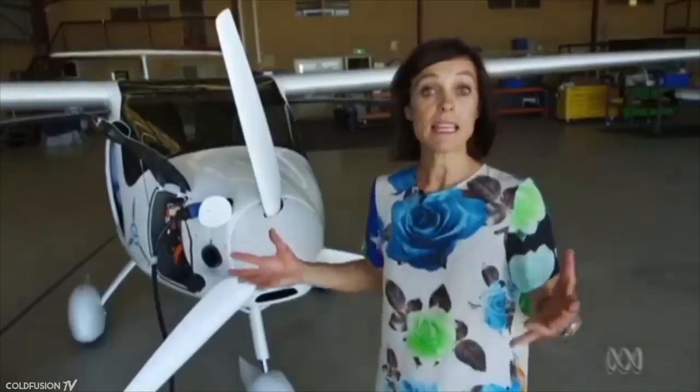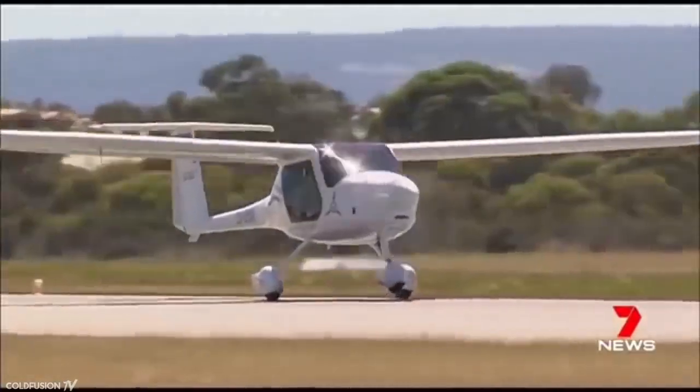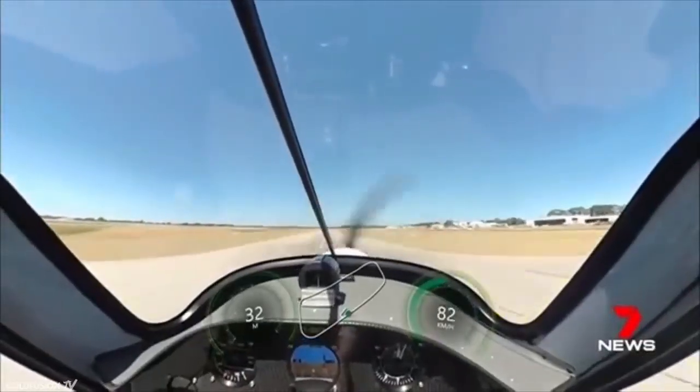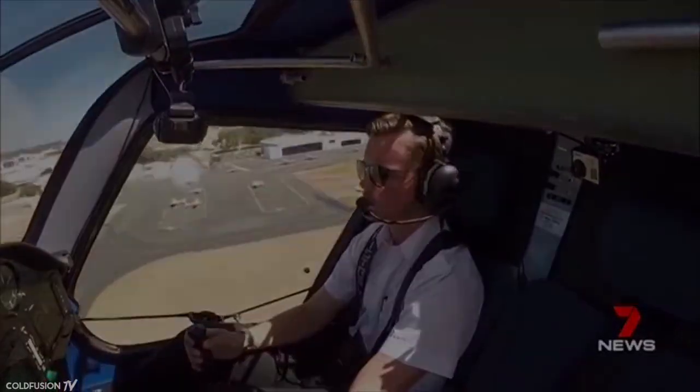Now to the aviation revolution that's taken off in Perth. The world's first fully electric aircraft has hit the skies, and its owners believe it's just a taste of things to come. This plane is the first of its kind in Australia. The Perth company has launched a revolutionary electric plane that could change the way we fly — it could be the future of flight in WA, with the power to slash operating costs and fares. Probably the quietest take-off you've ever heard — an electric plane, the first of its kind in the Southern Hemisphere.